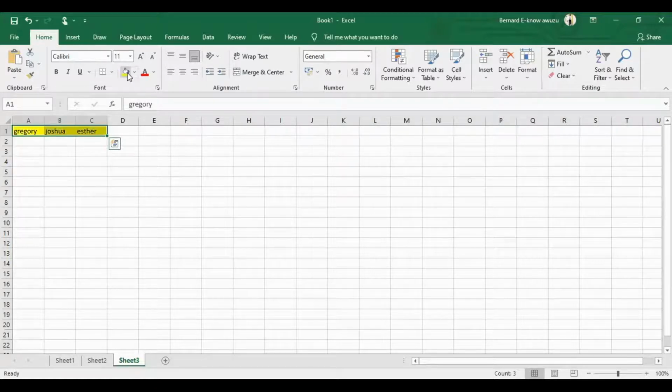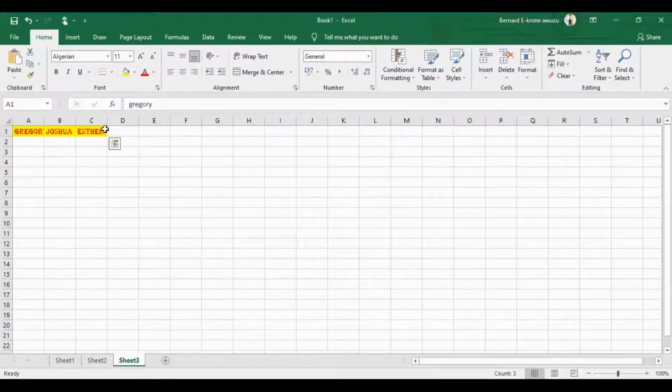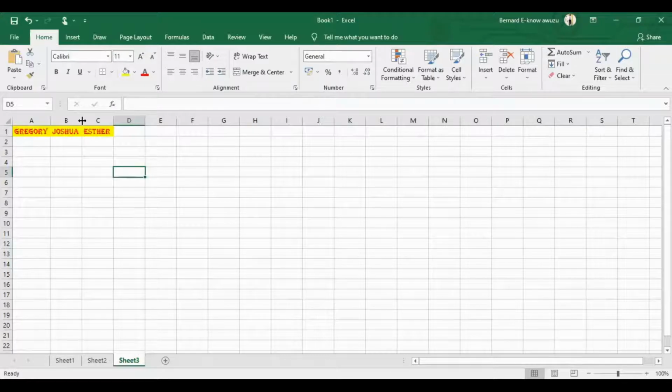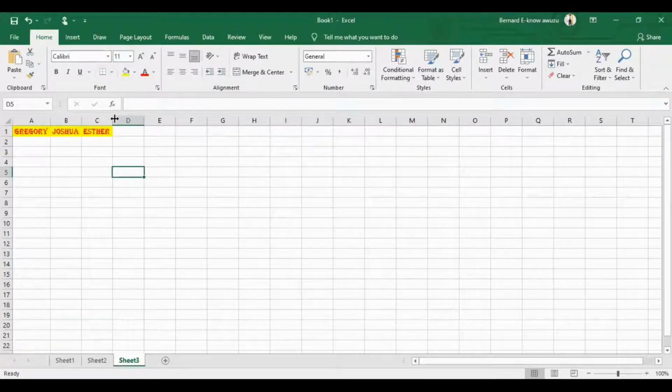Let me give them a background. Let me even give them a font color. In fact, I don't like this font style. Let me give them a nice font style. Okay. So you see, just within seconds, I've already made the document look so appetizing, so nice, in that when my manager sees this, he's like, wow, from now onwards, your salary is no longer 500,000.